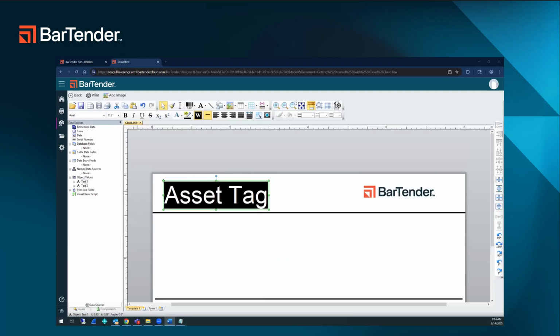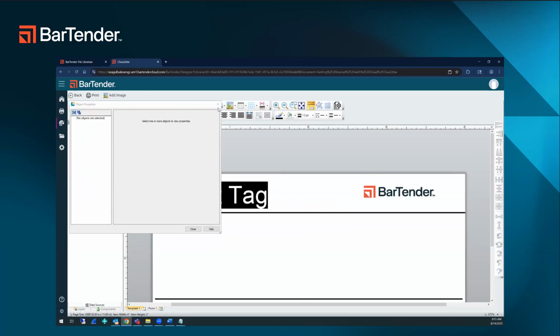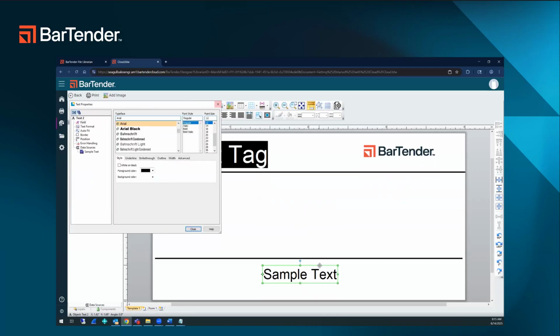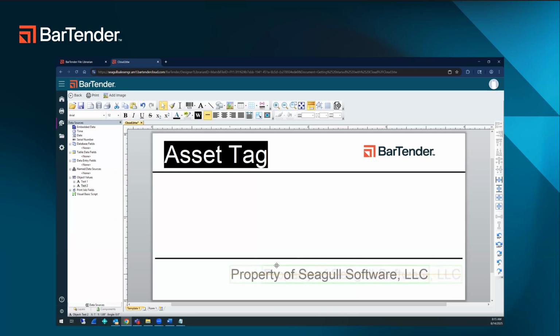Now we're going to copy as well the information for, in this case, and I'm going too fast, any object you put in BarTender will allow you to double click on it or right click on it and go into properties. And then we're able to adjust the display text on that text object. So now we have Siegel property as well here.